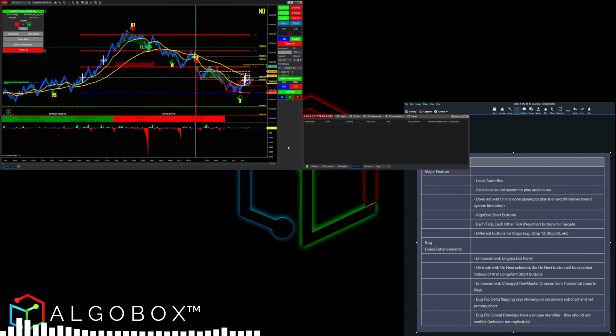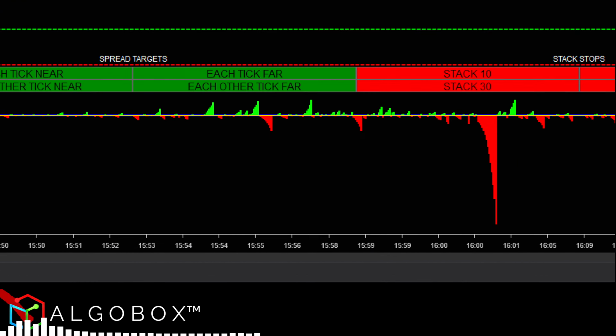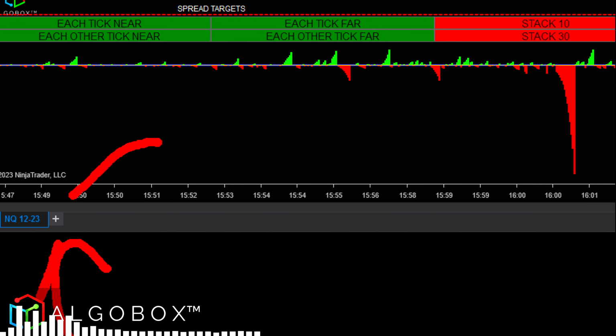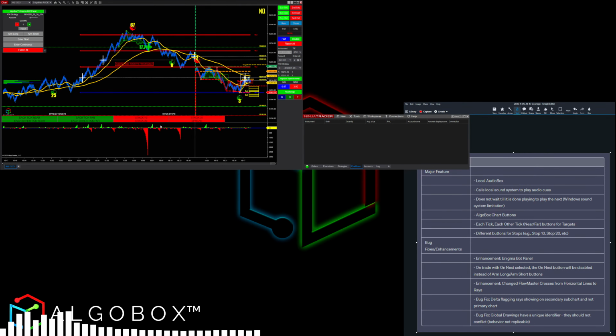If you have multiple tabs or if you have another workspace, the calculations are going to be firing off regardless of whether they are in the active field or not. So what does that mean? It means you can combine the charts into a single chart and use the tab feature down here, and you'll still hear all of the audio cues from any of the charts from behind, or if you want to flip over to them, they'll continue to calculate behind the scenes, whether it was Enigma or any of the others. They will be back there and they are now going to be calculating regardless of whether they are active or not. So you can reduce your workspace if you wish.